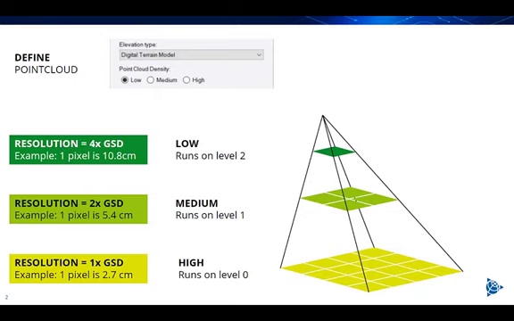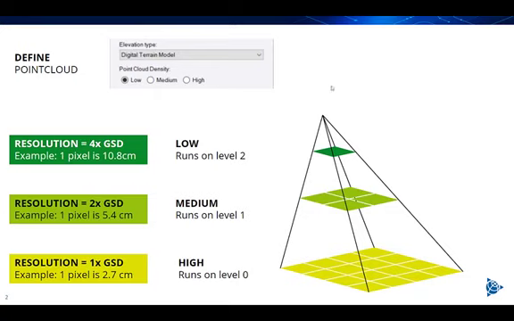Therefore, our resolution is 10.8 centimeters. We have only a 16th of the data size, so it's a much faster process, but again, the accuracy in position and height will then be worse for the point cloud in this case.